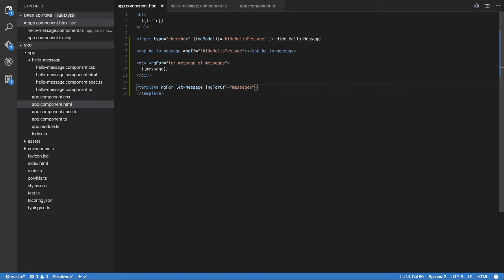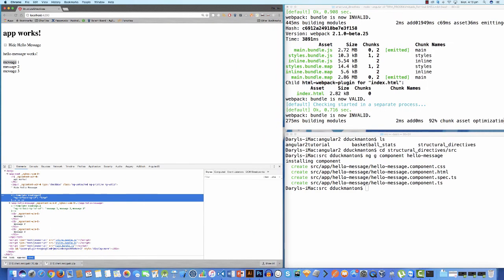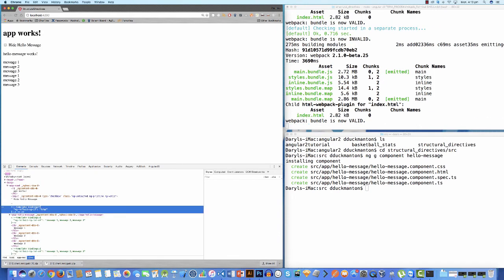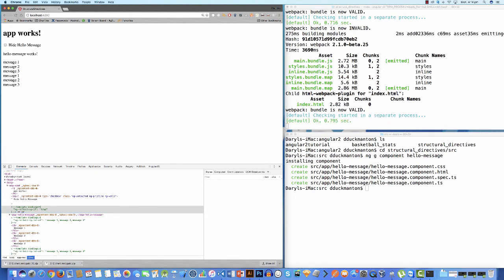It's really weird syntax, and this is why we do it the star way, because doing it this way is not the best way. And then we come into here and we can go div, because remembering that the template goes away, so inside the div tag we just go once again message. Now if I've done this right, we should get the exact same behavior as the one above, so we'll just see what happens. And we do, we get the same behavior.